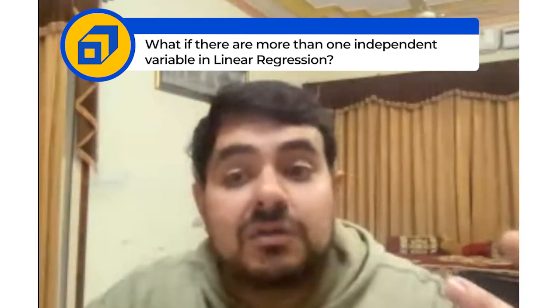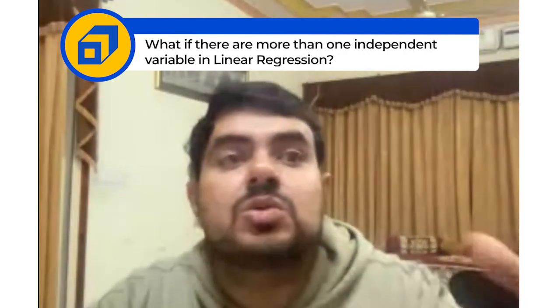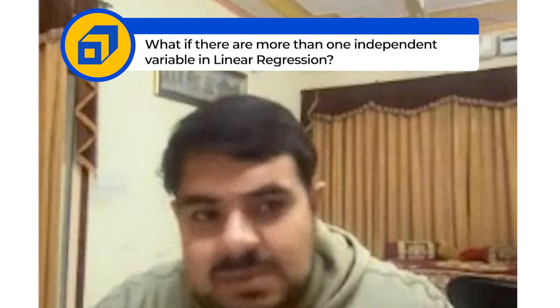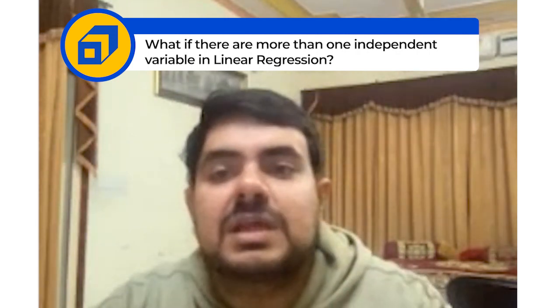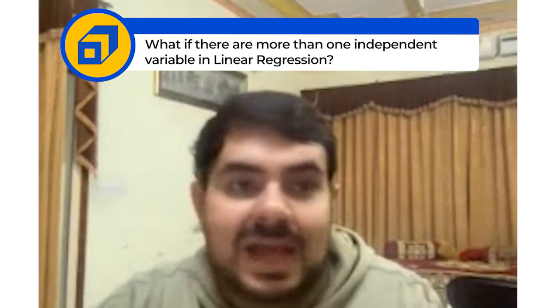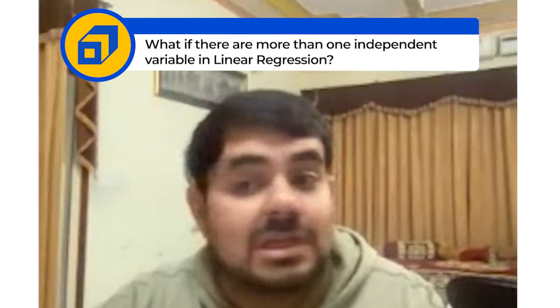So for more than one independent variable, there is something called multiple linear regression that goes into hyperplane understanding. Same concept, same derivatives and all that, just for different variables multiple times. Again, as I showed in the code, it's the same line, nothing more. The computer does it for you.